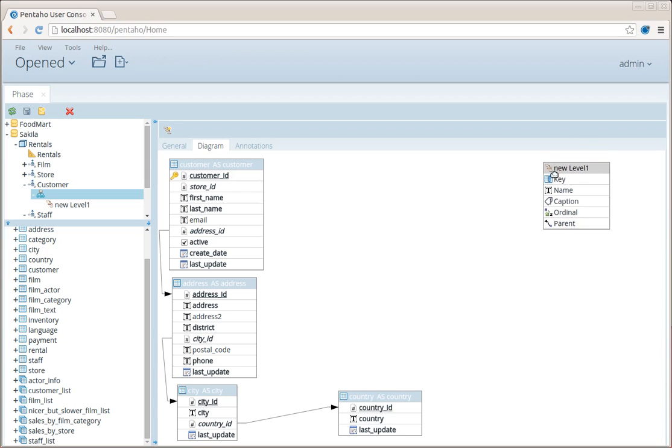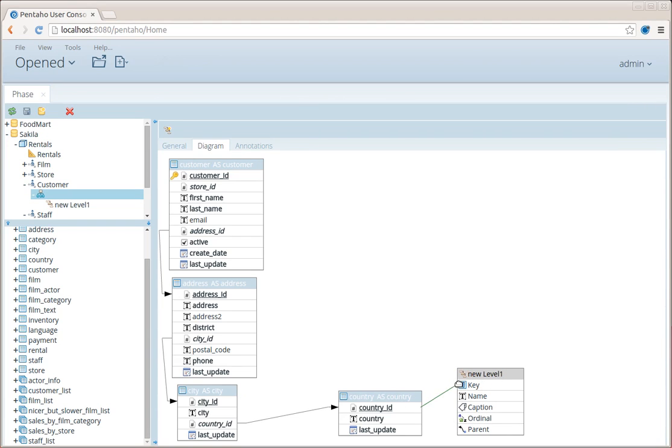So first I'm going to create the country level. So I'm going to say country ID is the key and country name is the name for our level, and this level is called country. And the next level I'm going to create right here. So this is going to be the city level.